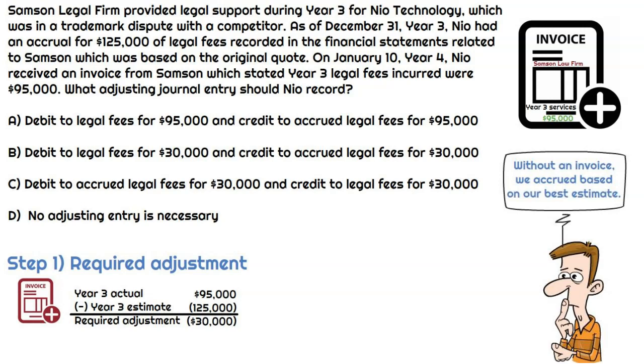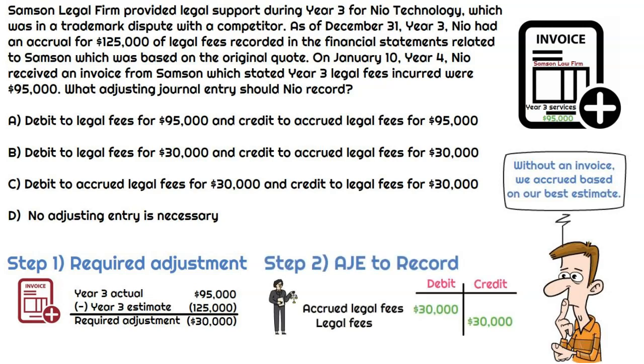And if that's also an accrual on the balance sheet, right, because they don't have the invoice yet, so they couldn't have paid, we also need to reduce the accrual. And so to reduce the accrual and legal fees, we would debit accrued legal fees for $30,000 and credit legal fees for $30,000, right? That credit to an expense reduces it, that basically pulls the expense out. It increases net income and profitability. So for the company's financial team, they're loving this because all of a sudden net income is $30,000 higher because they overestimated how much they owed to those lawyers, right? So again, make sure you know the journal entry for this type of situation.